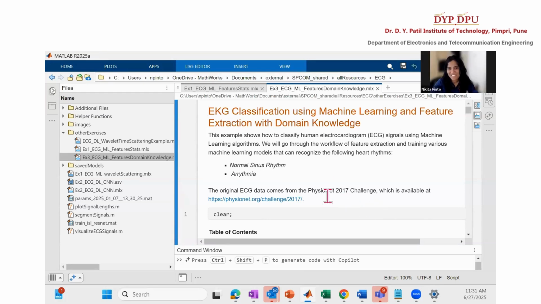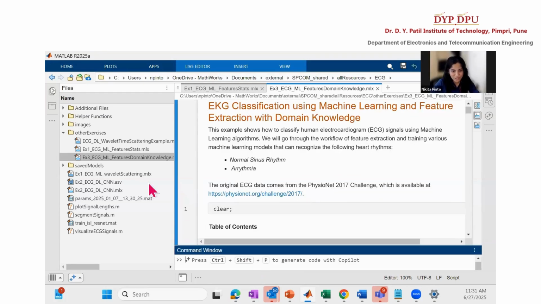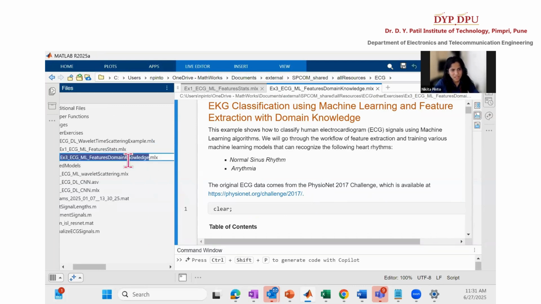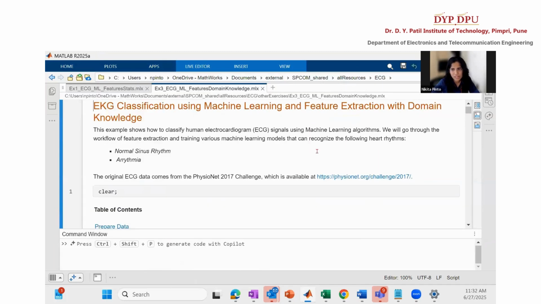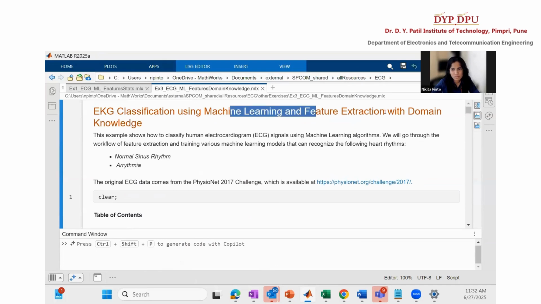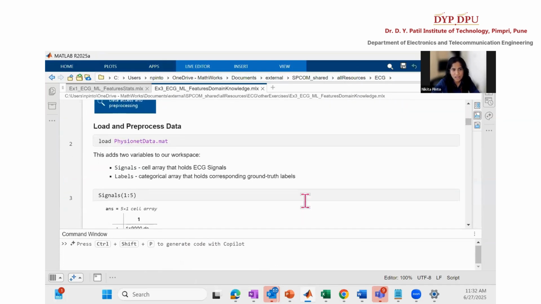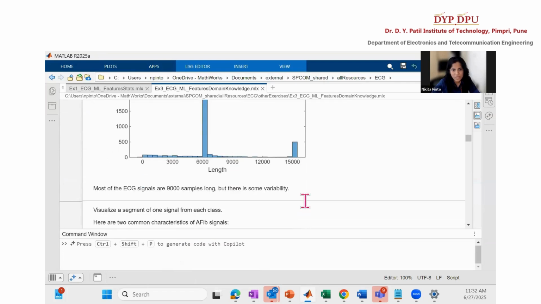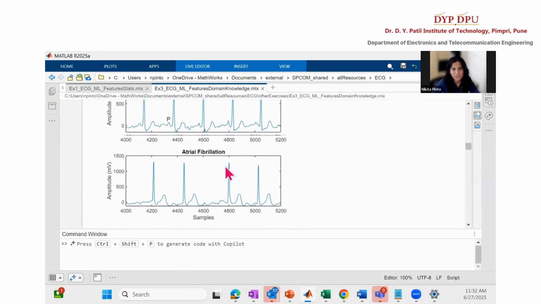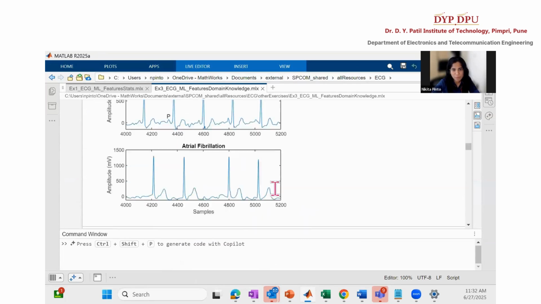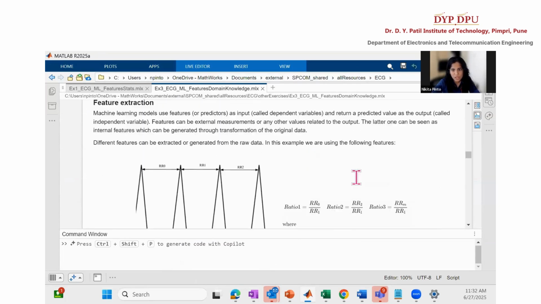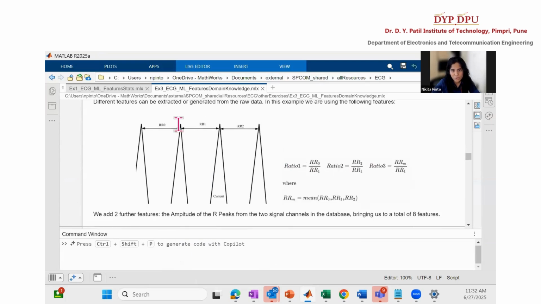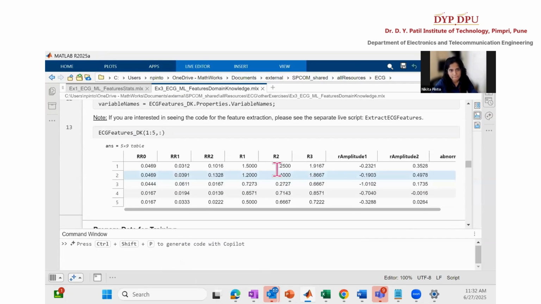I'm sorry, but I'm just showing you all of the examples you can try out. This one uses feature extraction and domain knowledge. We have the signals and we're actually computing the difference between these peaks and so on. All of the files that you need to compute the difference between the peaks are available here.